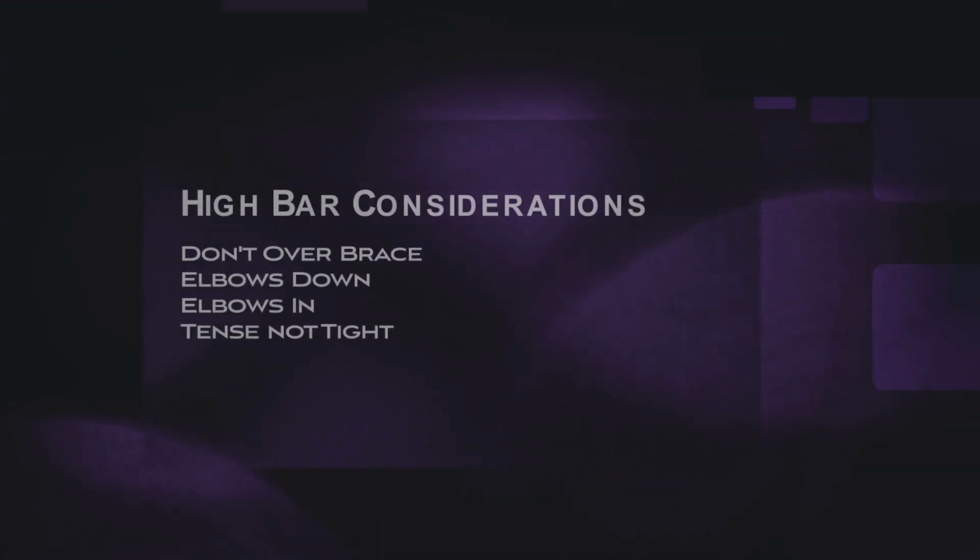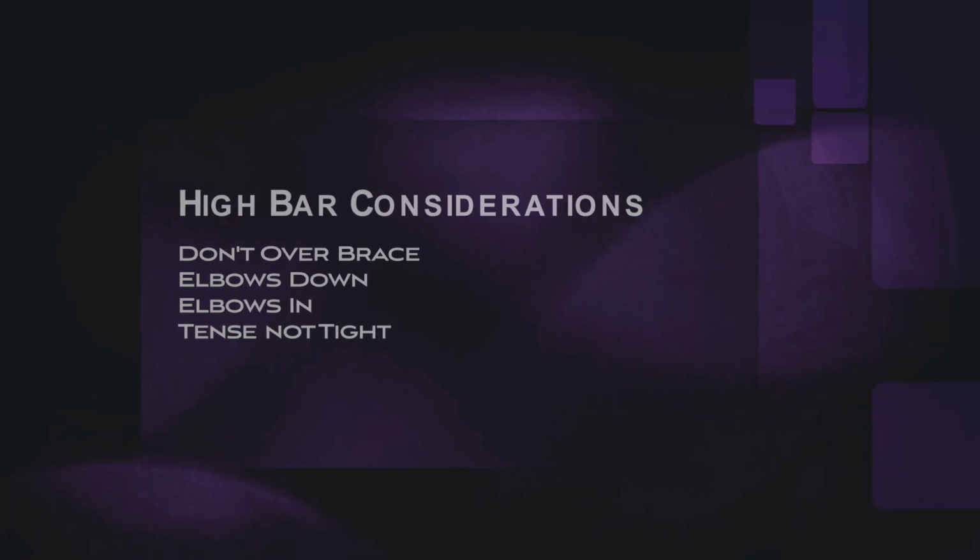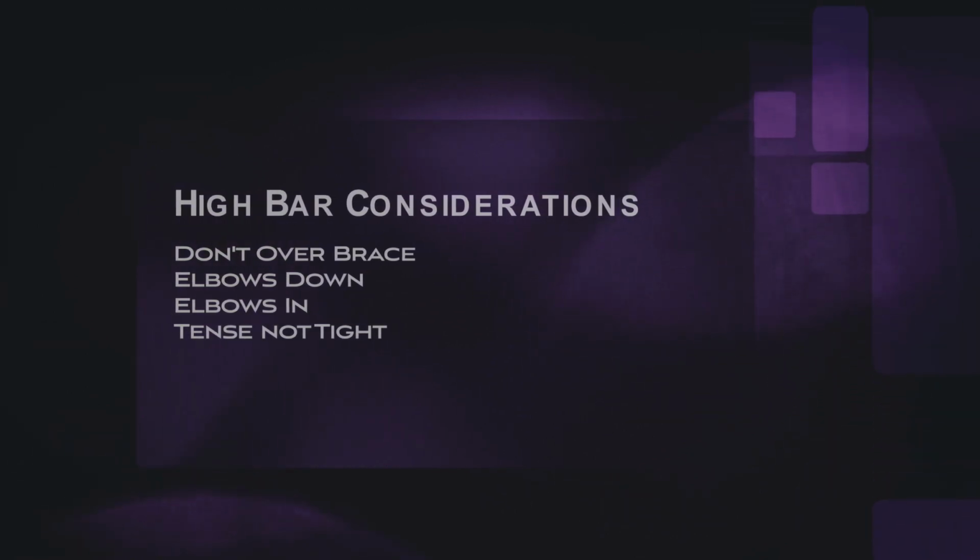So let's review. Don't overbrace. Don't take such a big breath that you're actually moving the bar and wasting energy. Keep your elbows down, keep them in, and stay as tense as if you were getting tickled.